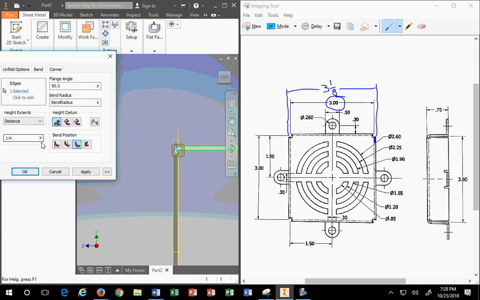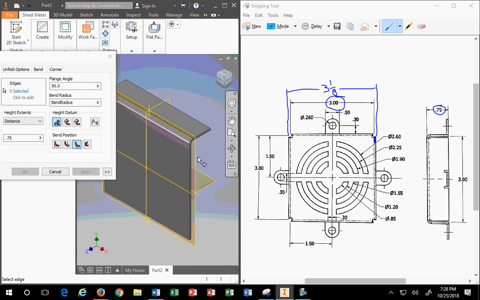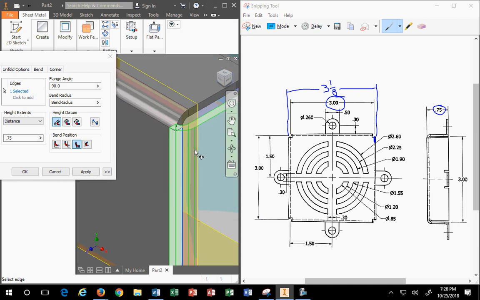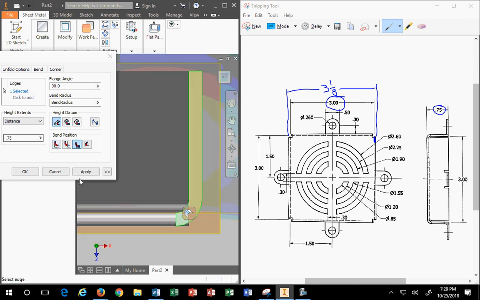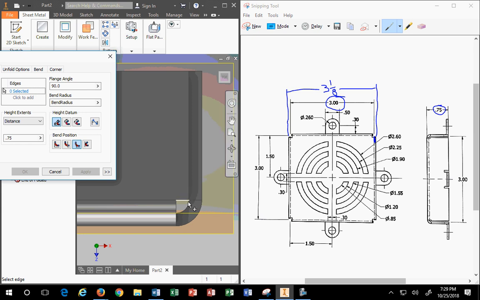Now the length of that is, shall we say, 3/4? Right there? The length of that, we hit apply. Okay, so that's what you get. Now we're going to test ourselves. We're going to rinse and repeat and do this over and over. Let's do this side. Now you see what it does? Do we want it in there? If we say apply, look what it does.